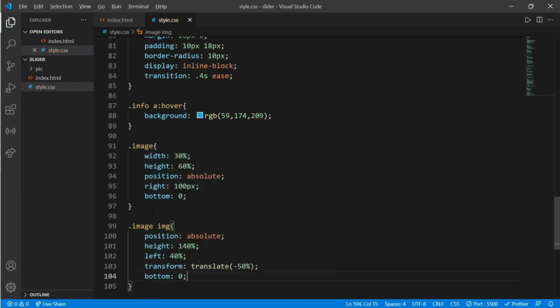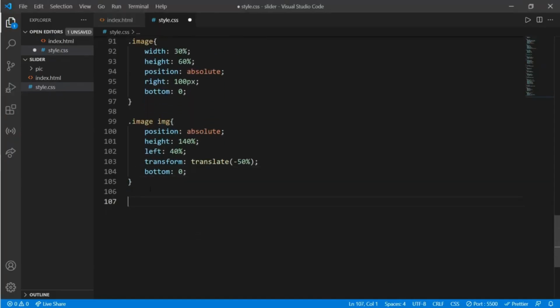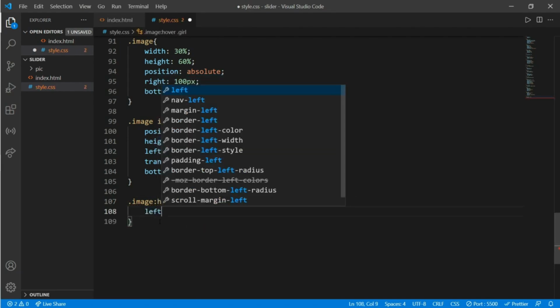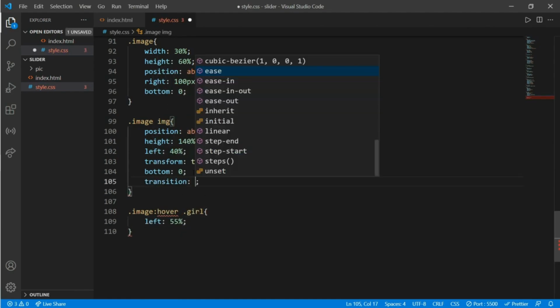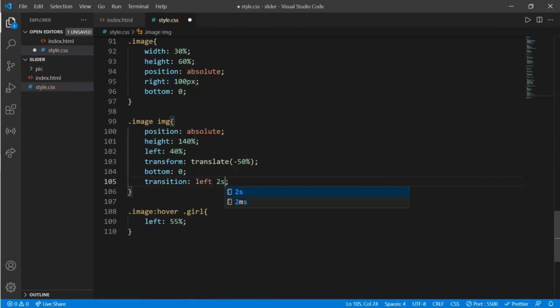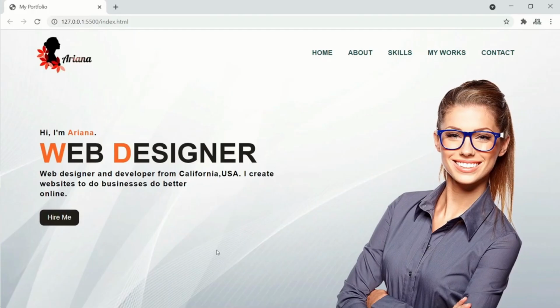Now for hover girl, left will be 55% and we will add a transition of left 0.4s. Now it looks perfect. We have finished our image sliding effect.